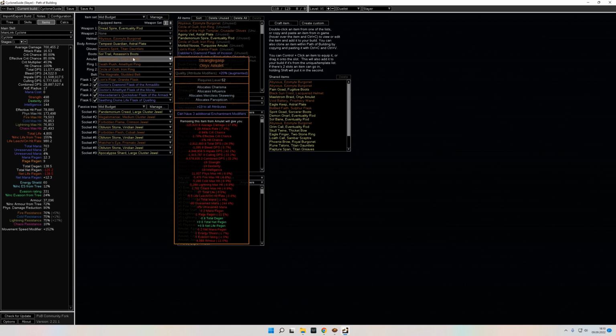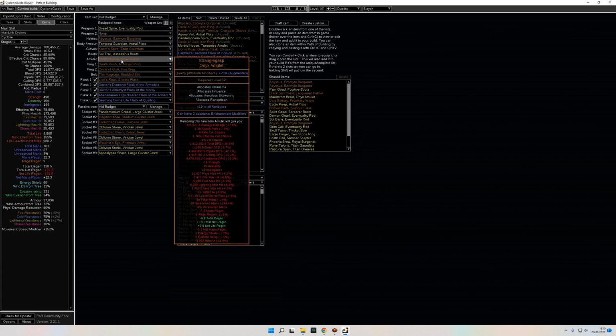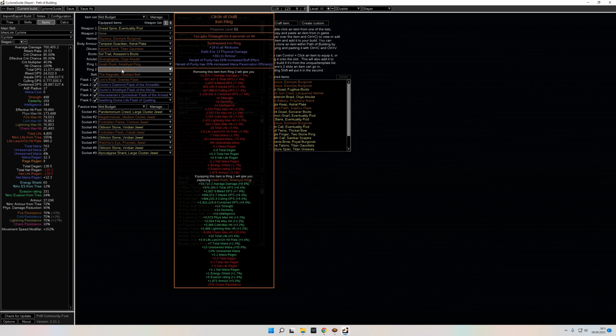Stranglegrowth without the corruption, just the same enchant that I play. And also keep in mind, if you get a version of the staff with the Unveil mod on the prefix with Impale Chains, you can skip on Charisma. Or you can skip on Merciless Fury. Same ring. Circle of Guilt, I put one from trade that I found for, I think, around 5 divines. 4 divines.